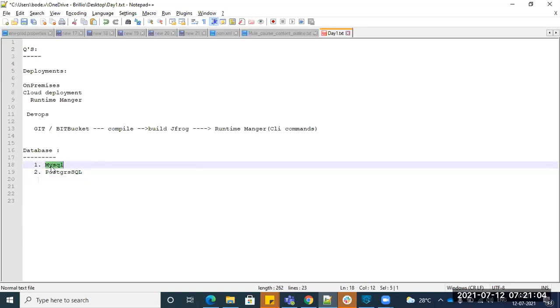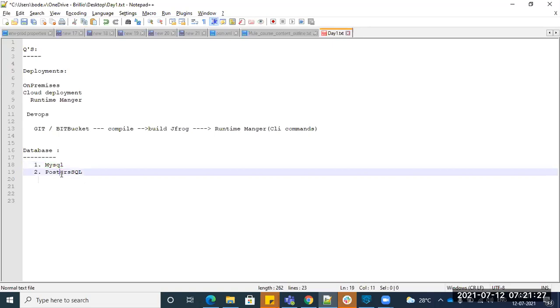MySQL is straightforward, meaning MuleSoft has a drop-down in the DB connector: MySQL, Oracle, SQL Server, Derby. These are straightforward. You can choose from the drop-down and put in the required fields. Then PostgreSQL, MongoDB, or any other database is not as straightforward. We have to provide the connection string. So we have a generic connection option. We'll choose the generic connection so that we can establish the connection.